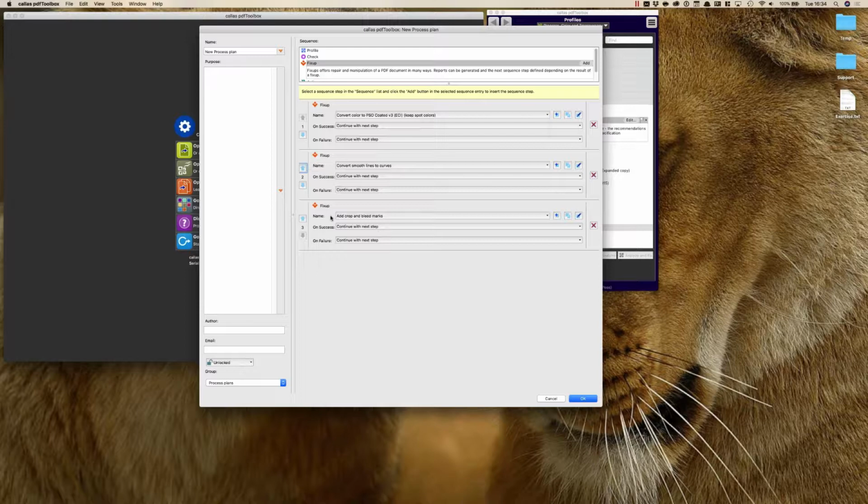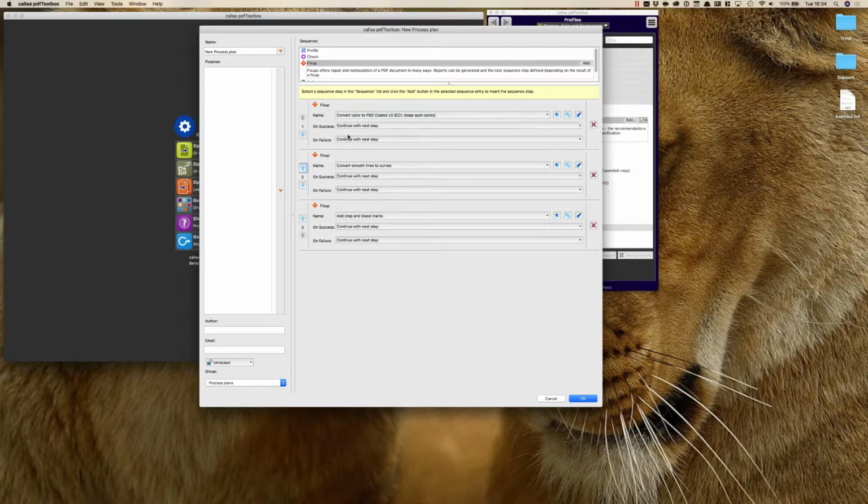So now I do have full control. Of course, there are many other reasons why using a process plan might make sense, but this was one of the reasons why process plans were invented in the first place, to control the order of things.